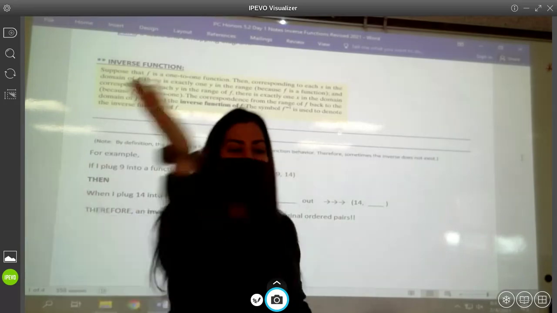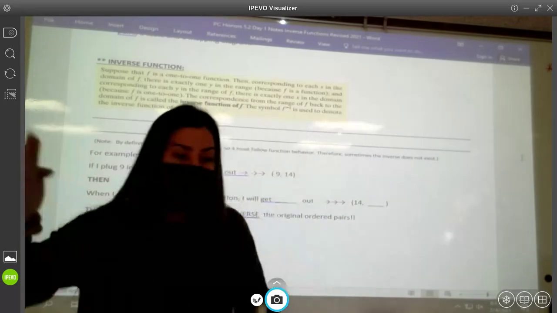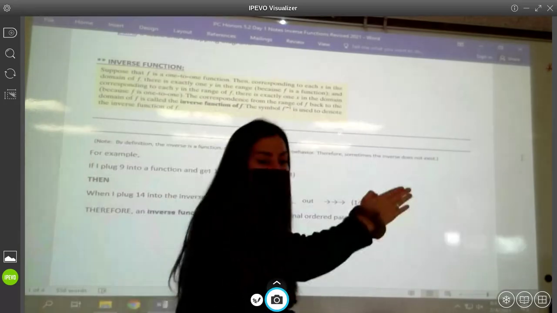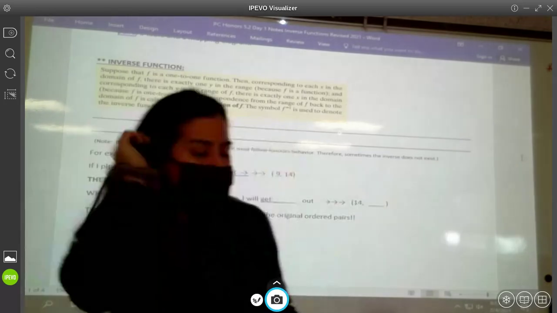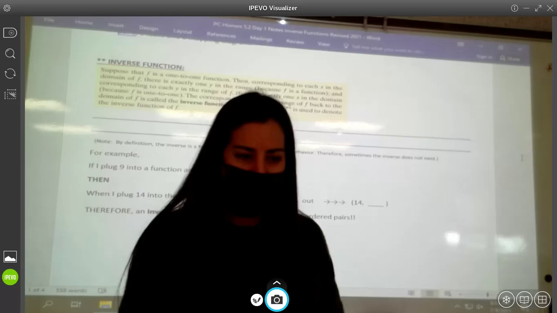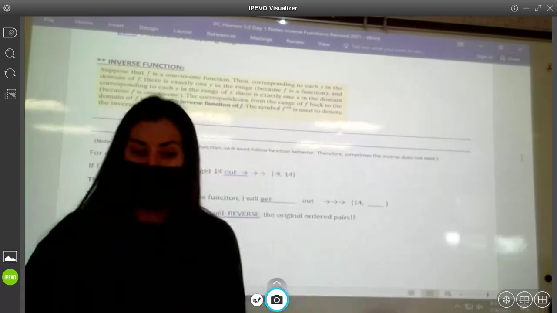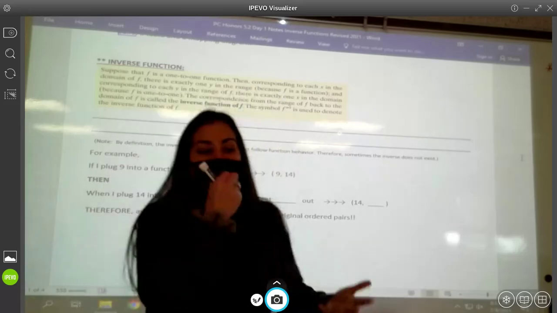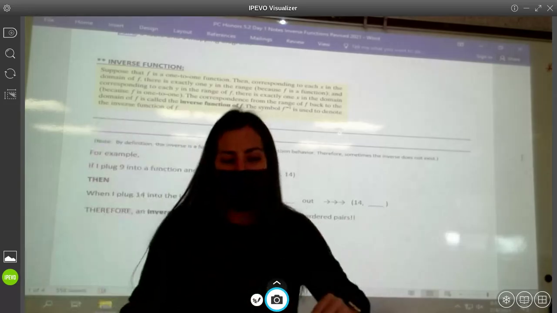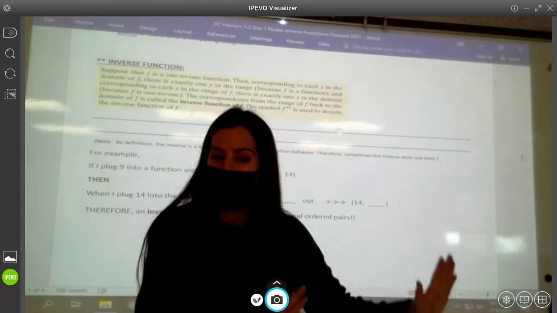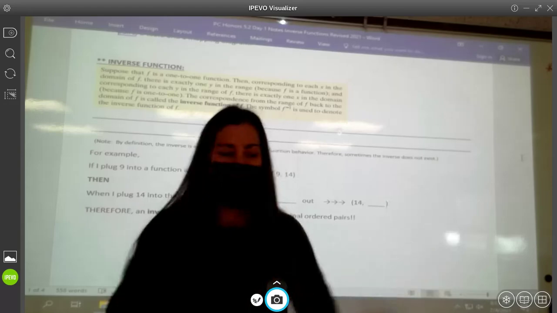If you were to work that function backwards, each y value in the range only points to one x value in the domain. Remember, to be a function, only the x's were not allowed to repeat. It didn't matter if the y's repeated. That was still a function. But an inverse needs it to be a one-to-one function so that the y's aren't repeating either.